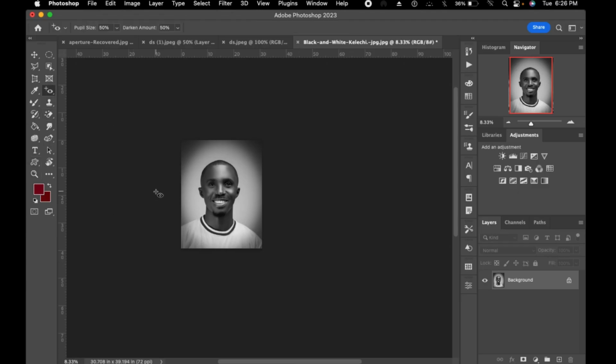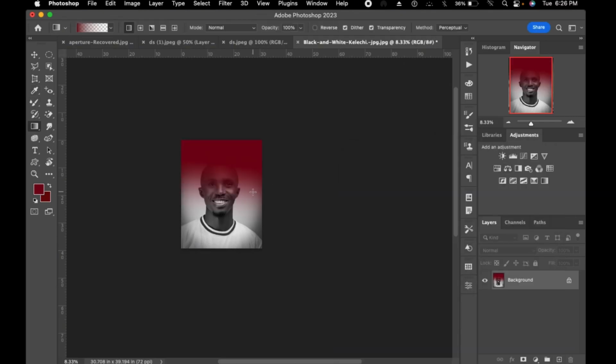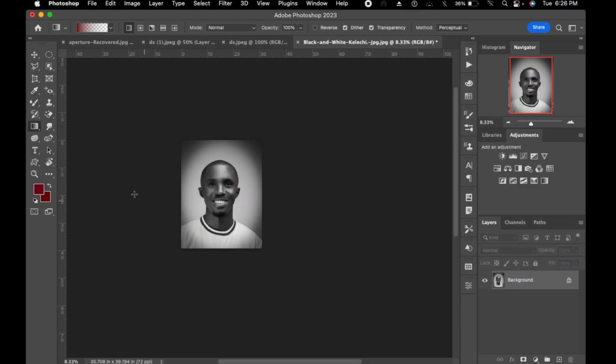with your gradient too. Shortcut for gradient too is G. So you see one of our red. Let's change to red. Now let's go. The foreground has a way of working with your gradient. So there we go. We're done. So you want to return this to default settings. You click on D and it changes to black and white.